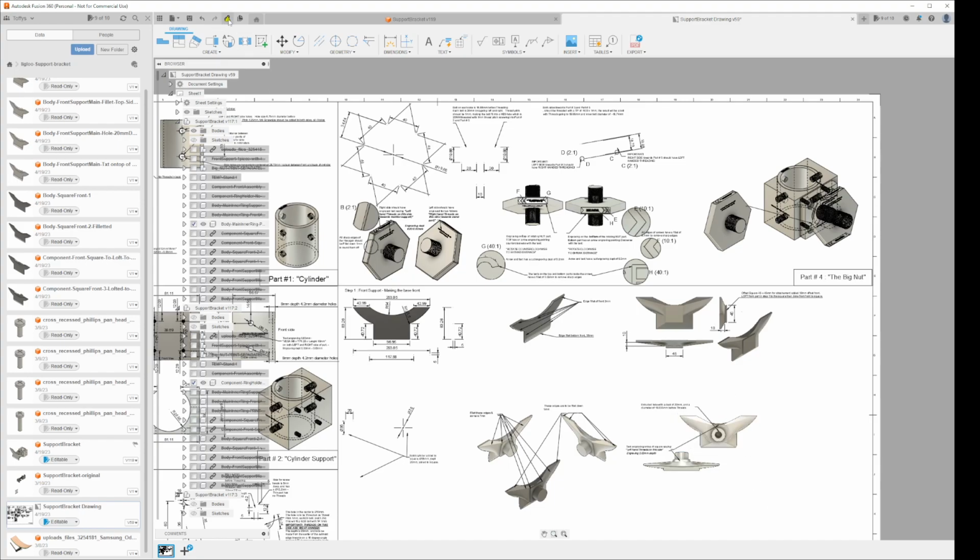Now, as you can see up here, I haven't brought in the updates of the previous version. Normally, because you make changes to the original models, it will need to bring in the updates from those into the drawing to have the latest version of the drawings. So now you can see everything is showing.